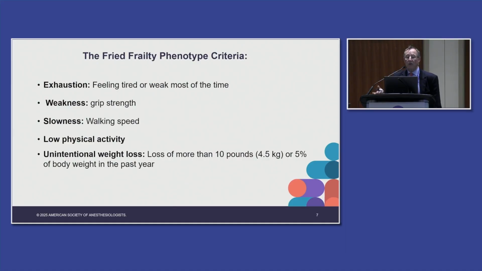All right, these are the criteria. And the things to remember about the Fried phenotype is it does require training to perform this assessment, particularly with the grip strength, the manner in which the questions are asked concerning exhaustion, etc., and also the performance of walking speed. And it does require a certain amount of time to do this. In our hands, it's about 20 minutes.